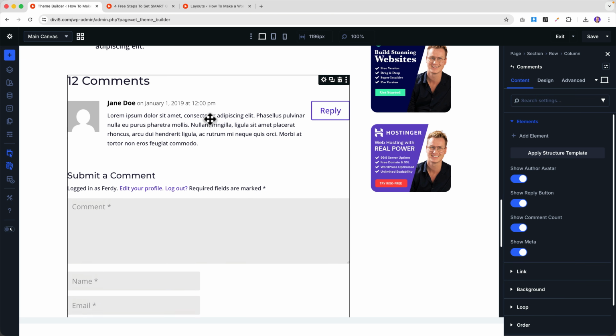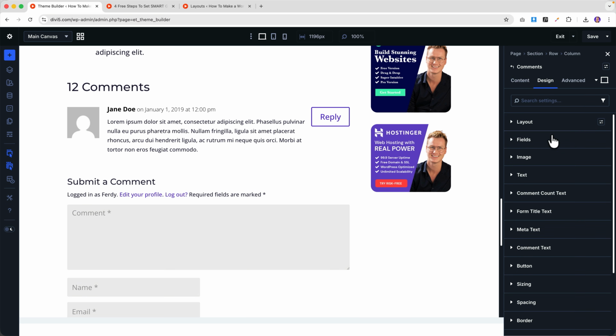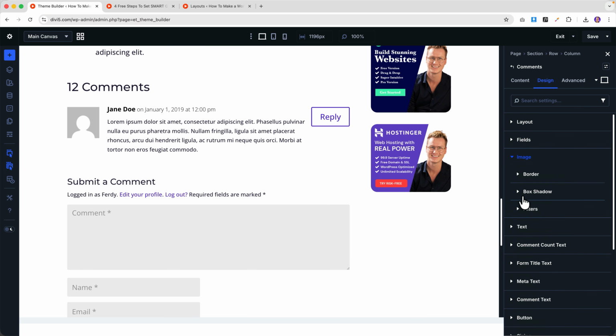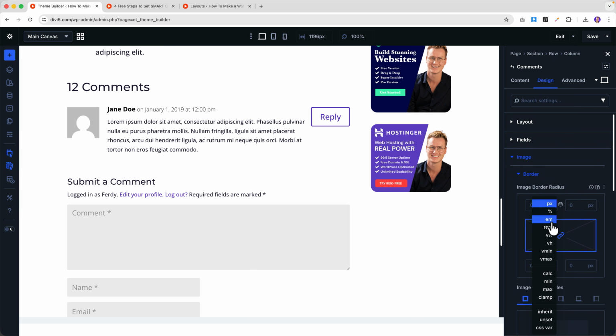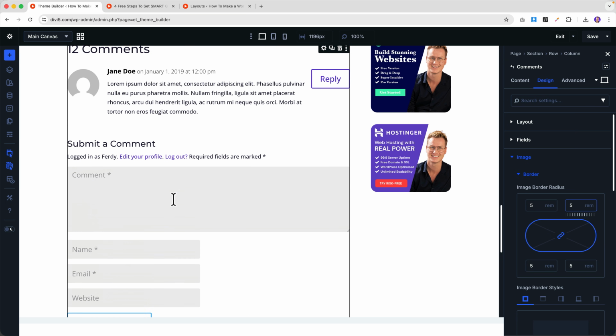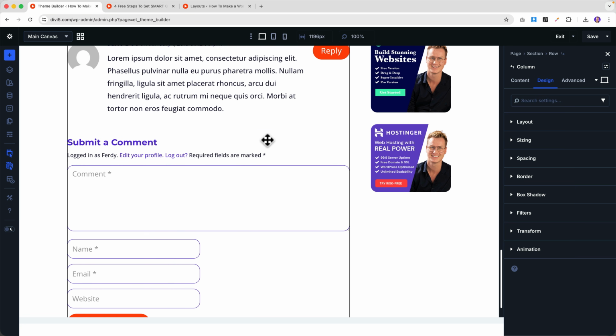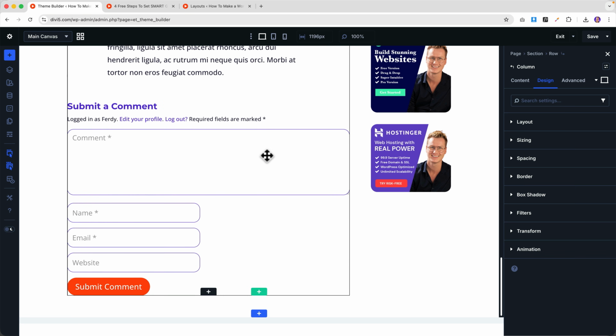And I think it took me, I don't know, 10, 15 minutes. So I could show you how it works, but by now you should be able to do that yourself. So the image over here, you can go to the border, rem, say 5, so it's rounded. Then you can change the colors, make it bold, change the line height, etc. So I close this. Then there are other things I want to show, maybe.